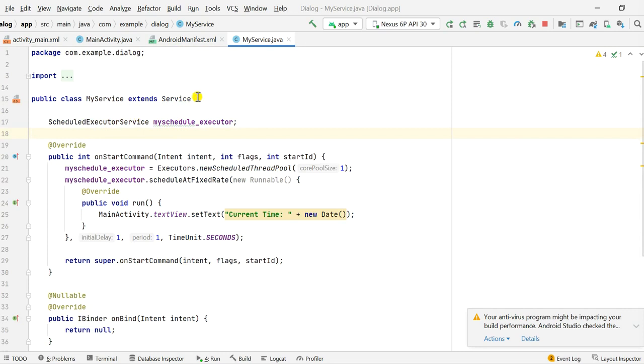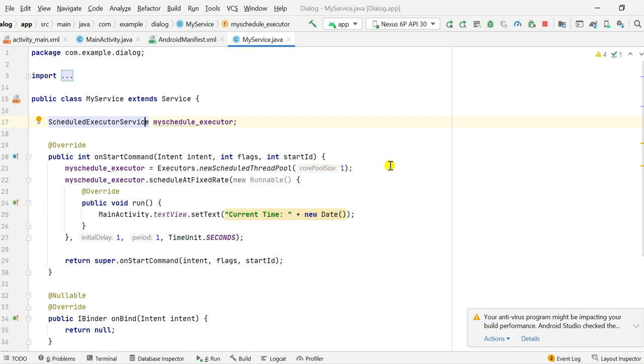Here in this MyService class which extends Service, I have declared a ScheduledExecutorService, my scheduleExecutor, and in onStartCommand I define it as Executors.newScheduledThreadPool(1).